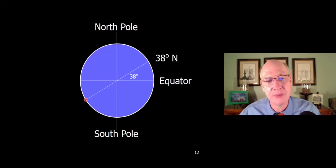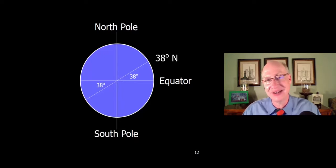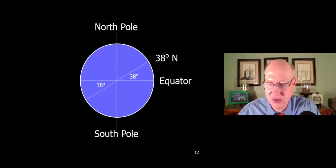Well, you might remember from high school geometry that if I have two lines, the equator and this line that goes from Charlottesville through the center of the earth to the place I would come out, these two lines cross one another. And you might remember that if this angle is 38 degrees, when you have two intersecting lines, the opposite angles are equal to one another. And that means that this angle also has to be 38 degrees. But here we were 38 degrees north of the equator. Here we are 38 degrees south of the equator because we start on the equator and have to head south to get there. So the answer is, whichever answer it is, 38 degrees south latitude.